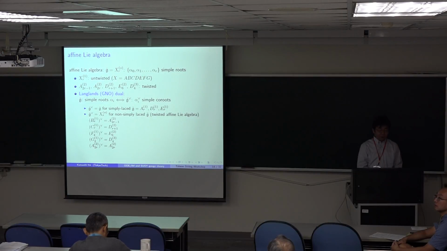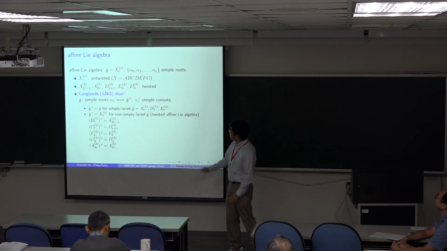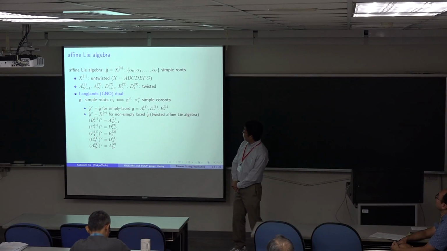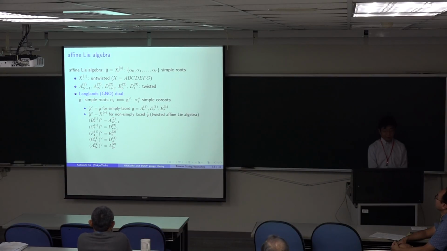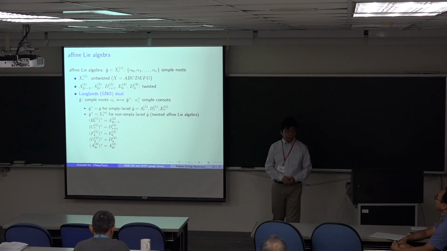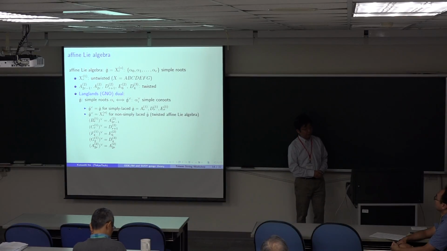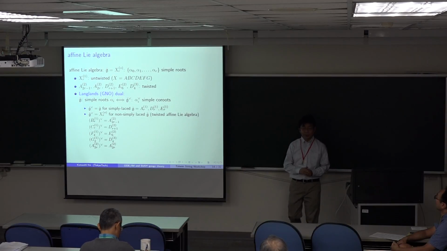So this is the basic notation. And what is an affine algebra? An affine algebra is, as a system, an extended set of simple roots. We add a simple root to the ordinary simple Lie algebra. There are two types of affine algebra. One is the untwisted, a simple extension by just adding. And the twisted one is constructed from the untwisted affine algebra by folding the Dynkin diagram. So some roots are identified.